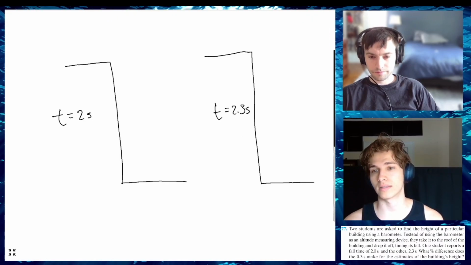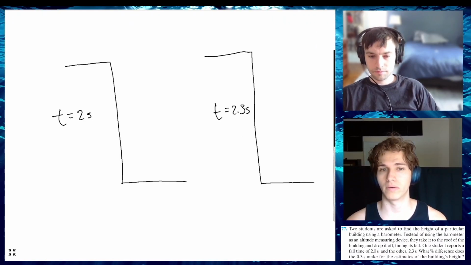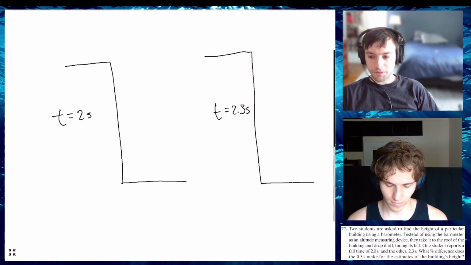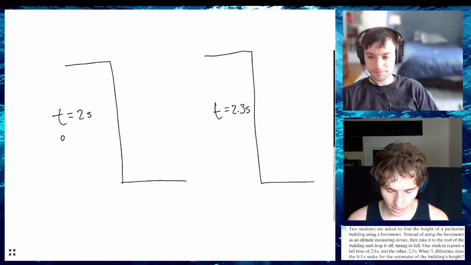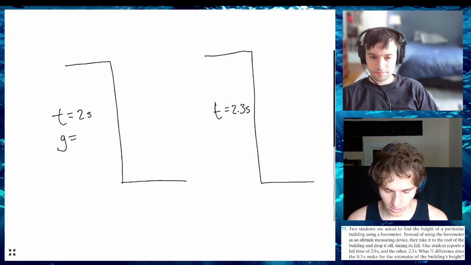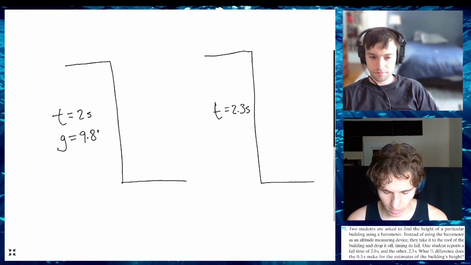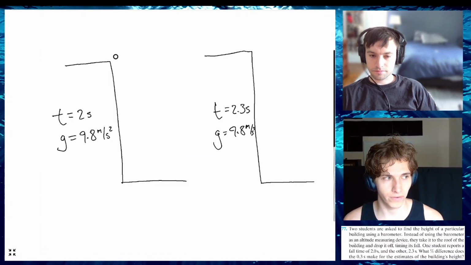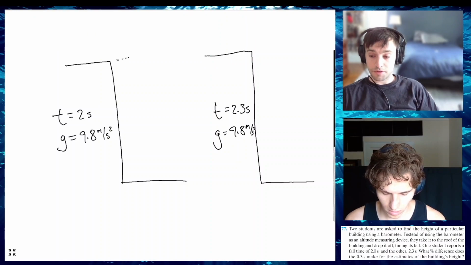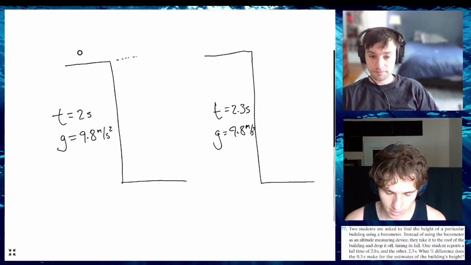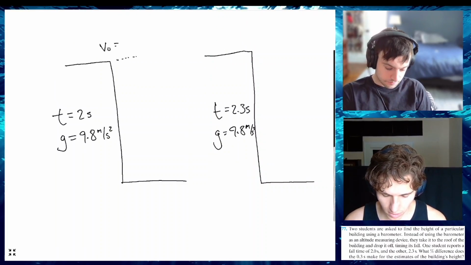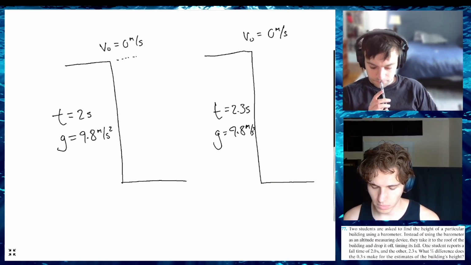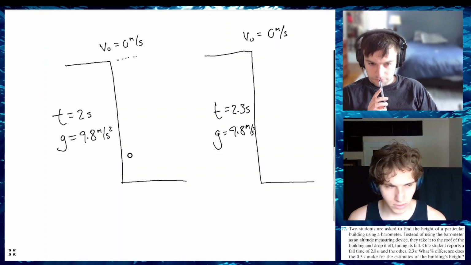But what else can we conclude, given that we know certain things about how things fall? So we could work gravity into it. Right. Gravity equals, let's put 9.8 meters per second squared. Do we know anything about the initial vertical velocity? That would be 0 to start. Yes. V naught vertical equals 0 meters per second. Perfect. Do you think we can solve for the distance it falls from here?